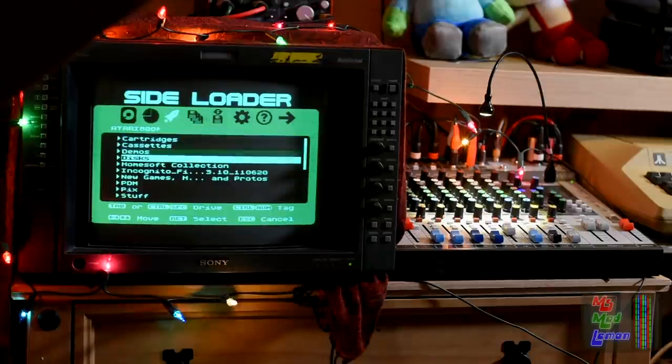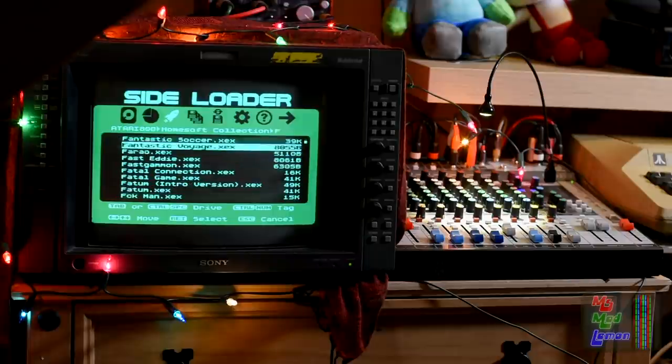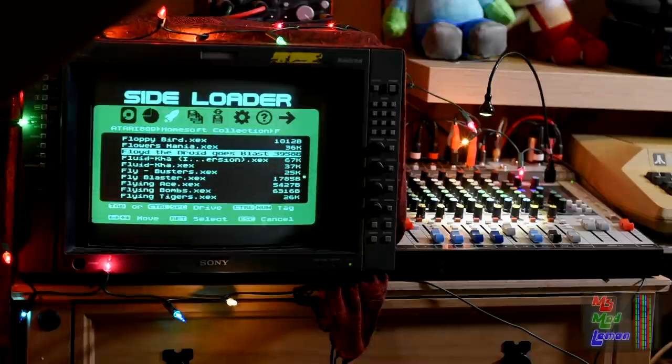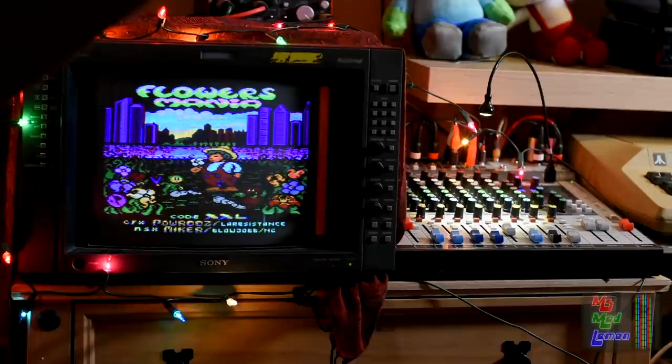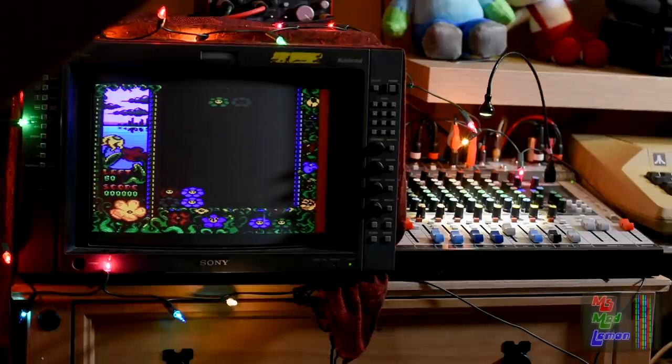Okay, so let's go Atari 800 Homesoft Collection. There's this one game I know, which has good music, called Flowers Mania. There you go, Flowers Mania, XEX. Space bar. So this is like a columns type of game. Darn it. Not paying attention. But you don't have to make clean rows, you can just like... Nice music. I like the music on this.